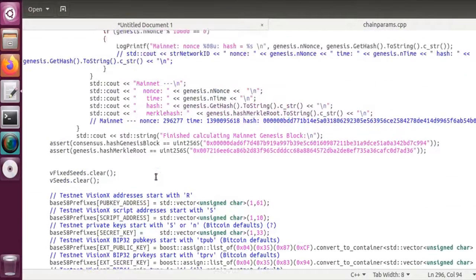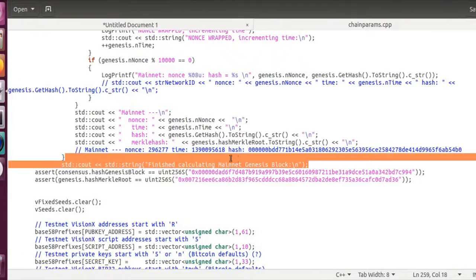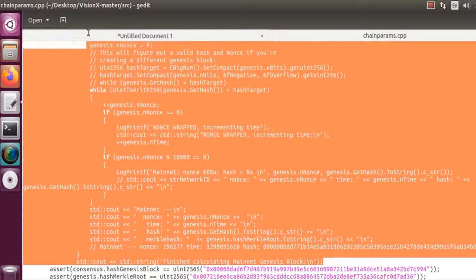We now need to cut the genesis script out and paste it into the regression test parameters. Highlight all the script and choose Cut.